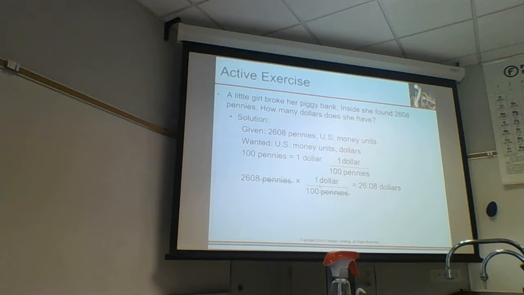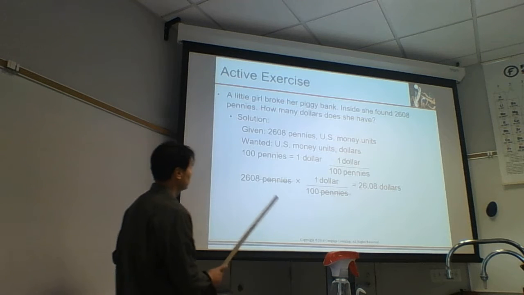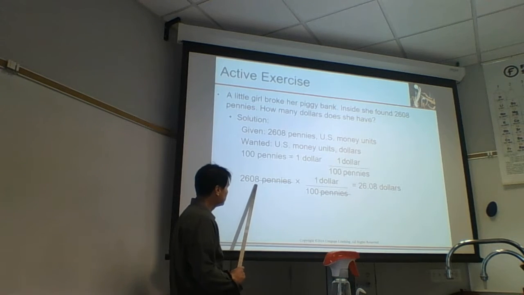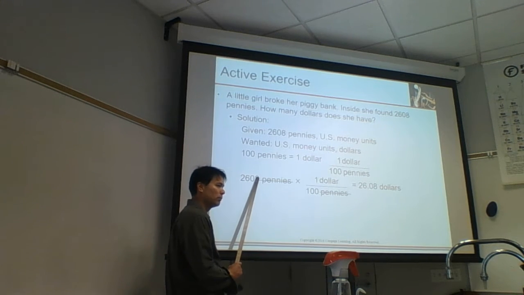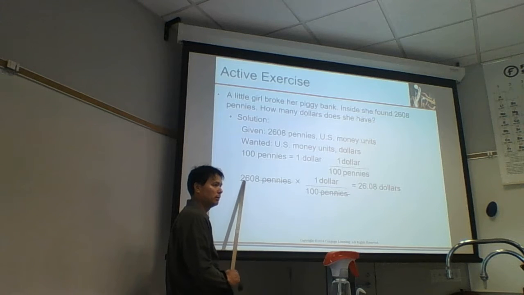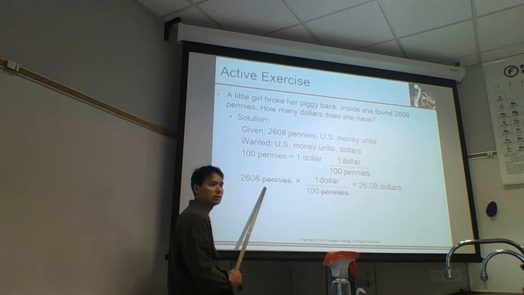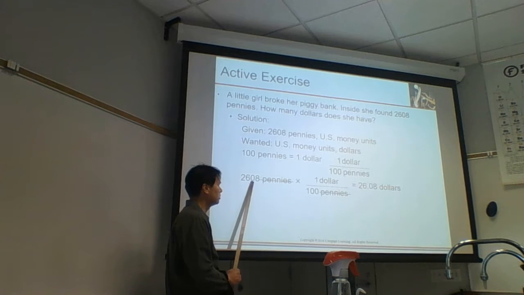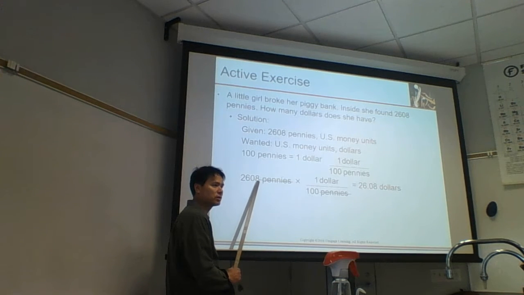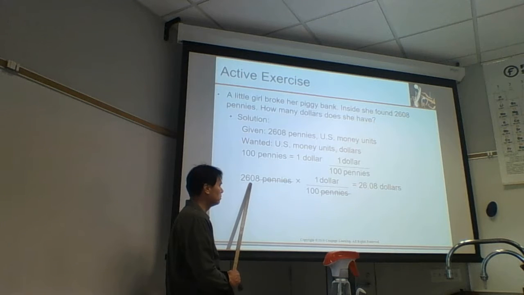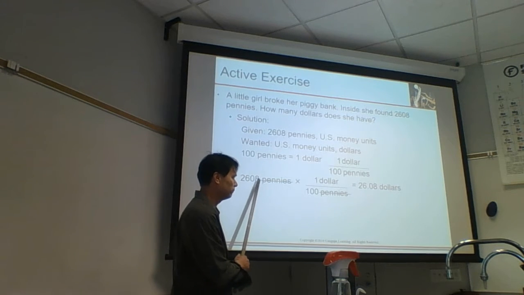How about this one? Now, the numbers here are kind of tricky as far as uncertainty goes. You know, 2608, maybe there's a miscount. That would account for plus or minus. Maybe it was around 2608, plus or minus a few due to miscounting. But otherwise, could you have less than a penny? Could you have a fraction of a penny? And so whole numbers like this are usually exact.